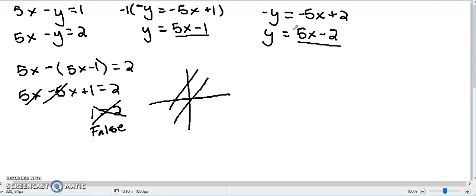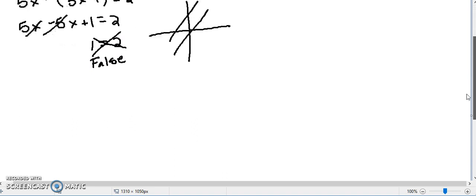And so if I can see that they have the same slope, I don't even need to solve my system. I can tell right away this is an inconsistent system of equations. But if I don't see that slope right away, I may not recognize it. And then as you do this process, you'll end up with a false statement with these inconsistent systems.